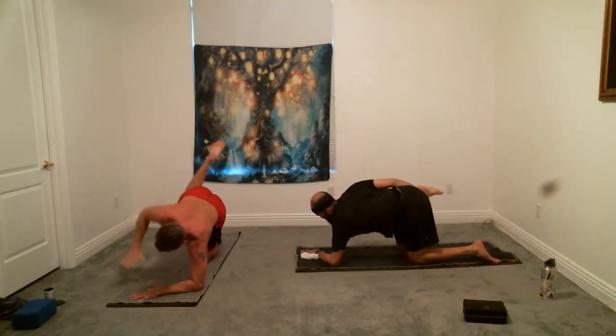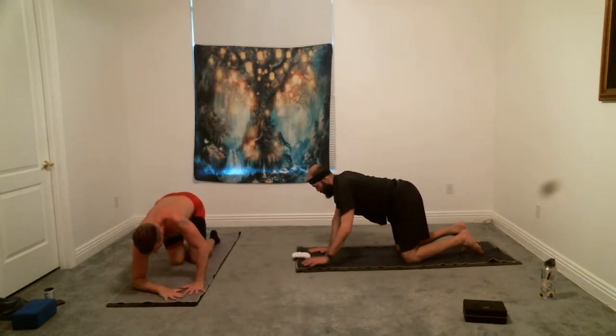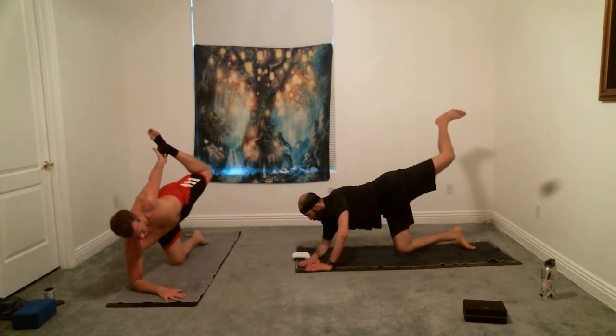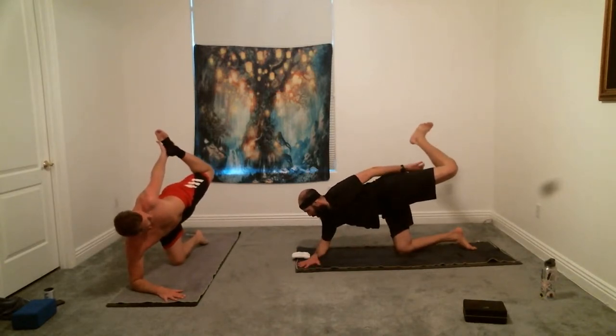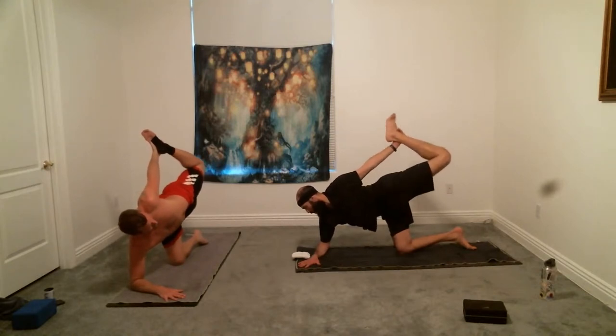3, 2, 1. Gently release. Find your tabletop and then switch. Right elbow down. Left leg goes up, send the left arm back, grab the inside of the ankle. Your thumb is pointing up to the ceiling here. Turn your hand up. Hold it, no. Turn your hand around. There you go.